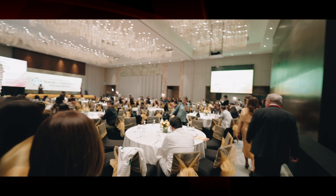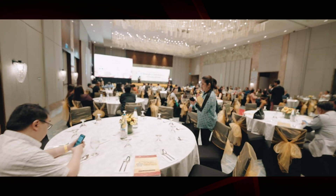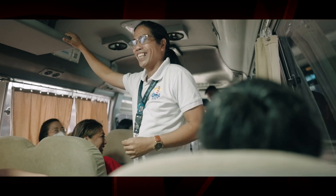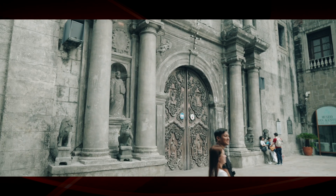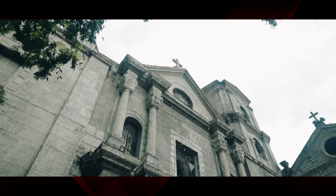We spent some time with them — such great academics — and learned a lot. We're currently on a little tour of some of the World War II history that took place in this part of the world, and Intramuros's historical presence here in terms of the Spanish, the Americans, and the Japanese occupation of this country.